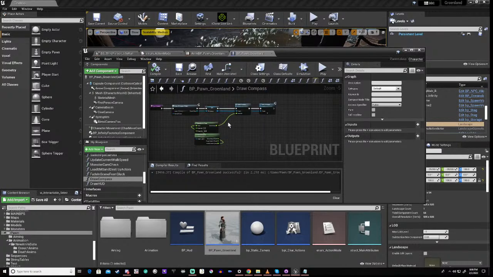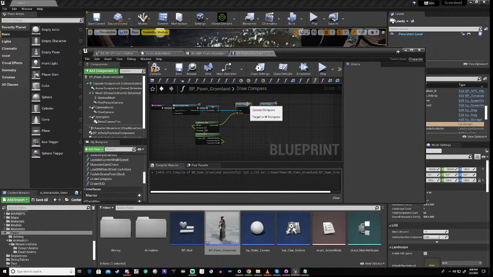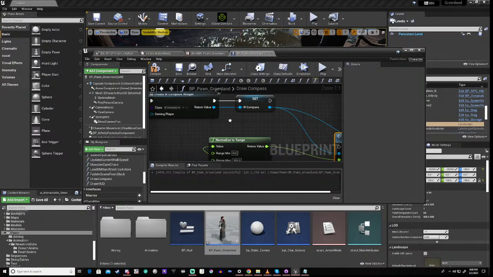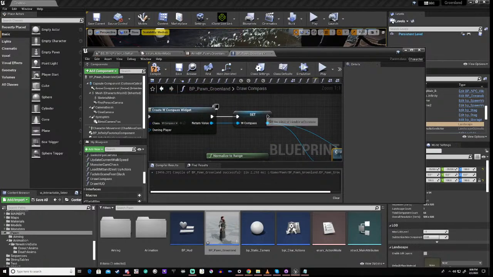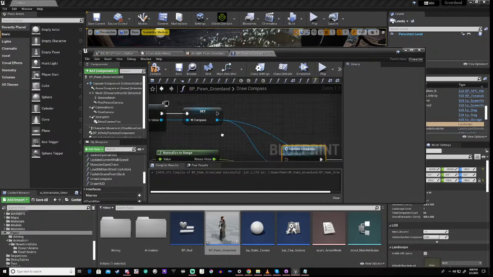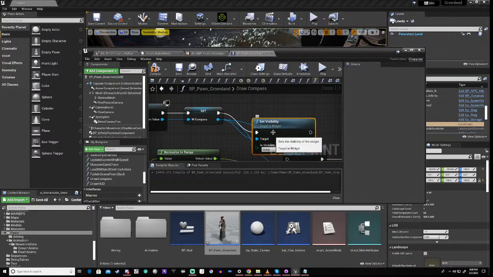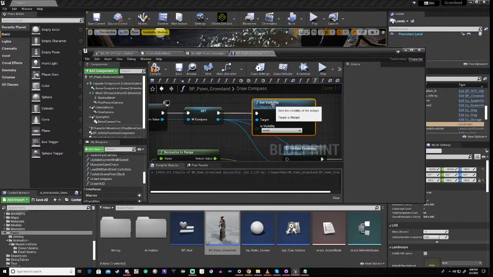So in here, we're not going to do anything, but what we're going to do is we're going to create this, then we're going to set visibility to hidden.